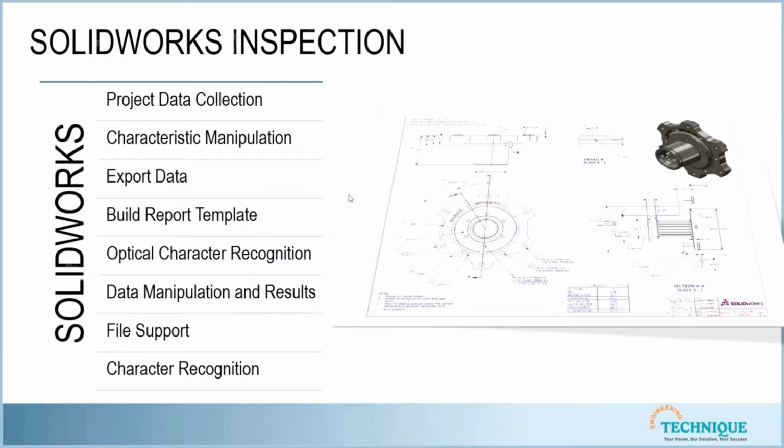So let's move further. Here I have mentioned the summary of today's session. In today's session, I'm going to show you how we can collect data from the project, how we can manipulate the characteristics, how we can export the data in different formats, and how we can generate reports by using customized templates. Also, I will show you how we can recognize characters optically in image files, and how we can manipulate that data and collect the desired results according to our requirements.